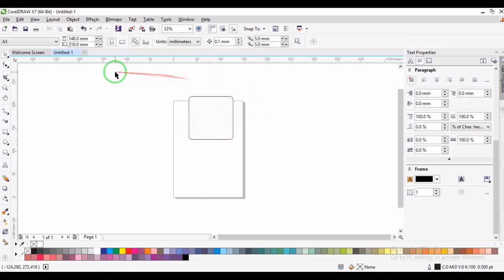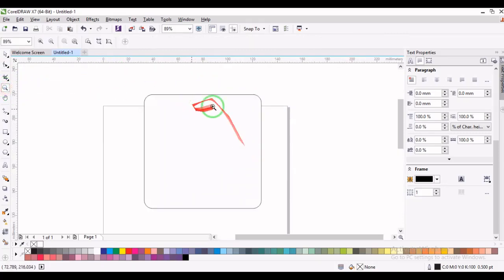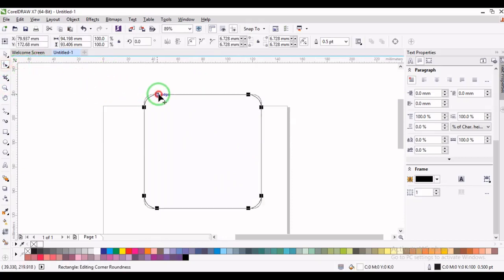If I zoom up so that you can see what we have, you can see that the edges are now kind of curved, so you can reduce that, or increase it, depending on what you want. So that's what the shape tool is all about. It's for making shapes on objects. So I won't stop there. I'm just going to draw another rectangular tool.